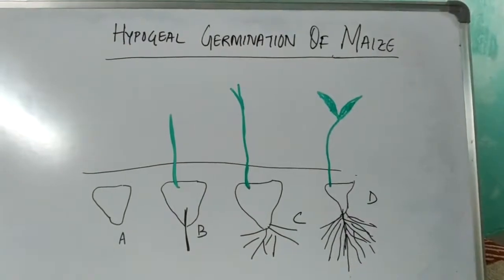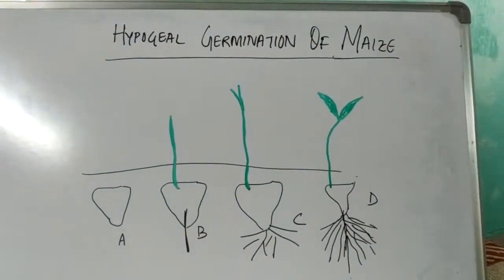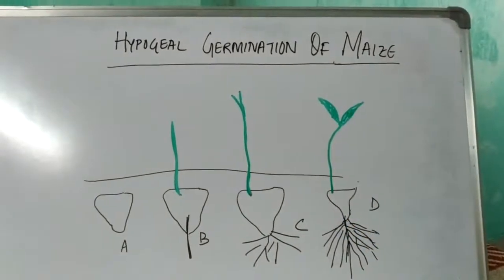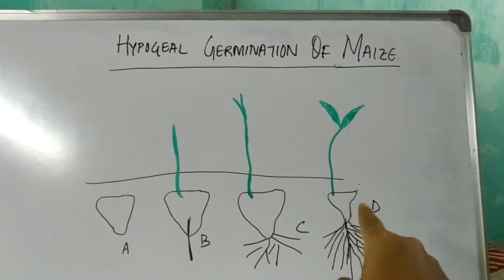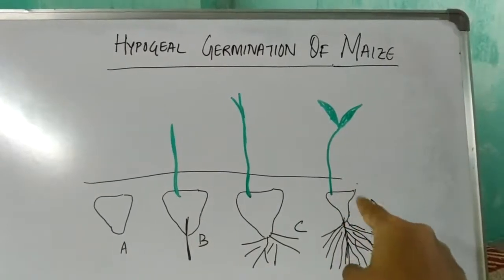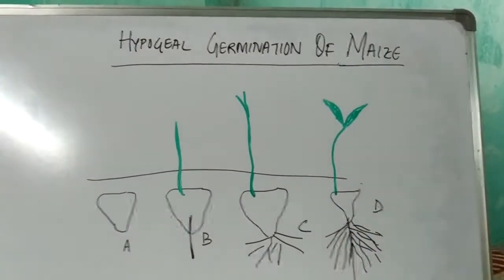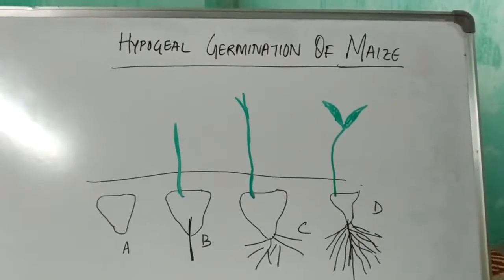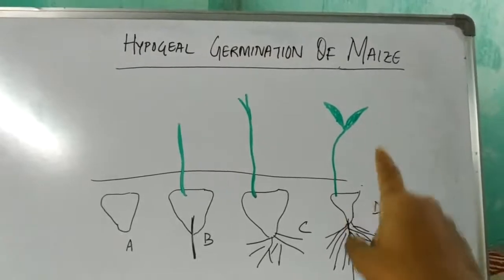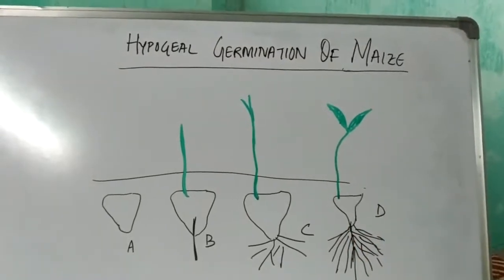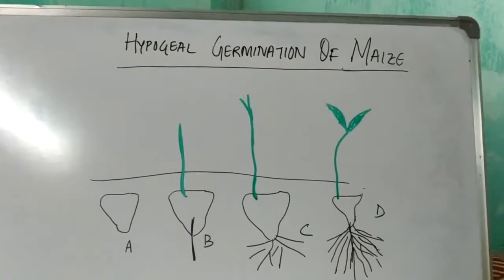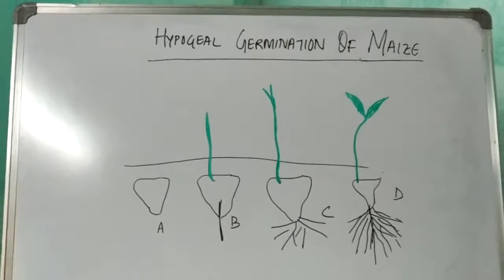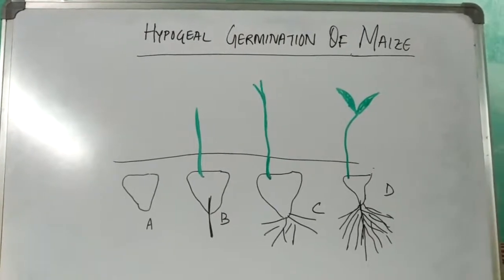Mainly it first consists of the photosynthetic leaves over here, and they start preparing their own food, and slowly they become independent from this endosperm, because sooner or later the endosperm will be exhausted. It will no more contain food. At that time the plant has to depend on the leaves for its own photosynthetic food. And now finally the plant becomes independent. So this is the last part of the chapter, that is germination.